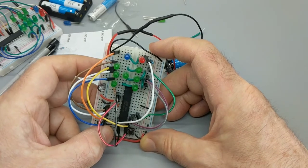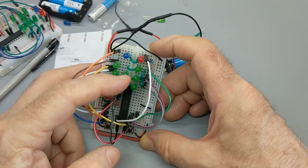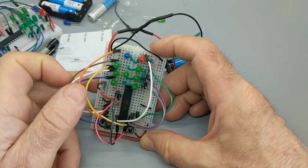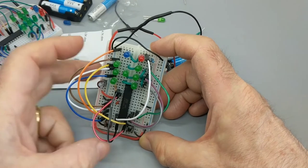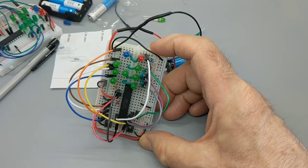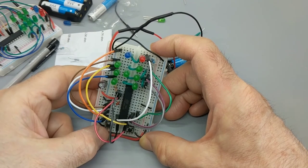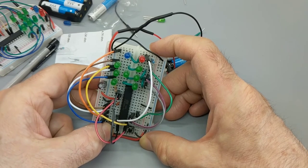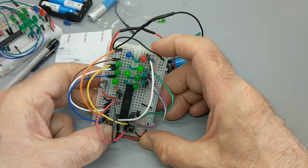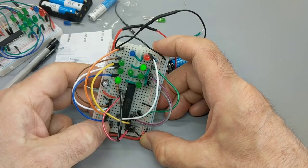let's run a number, shall we? Now, this little number, this little code here that you see when the thing is first powered on, is reflecting what's called a random number seed, which means that the very first roll for every one of you, every time you use this thing, should be exactly the same. And let's see what it is. Ready? On your mark, get set. So you should roll a 2.